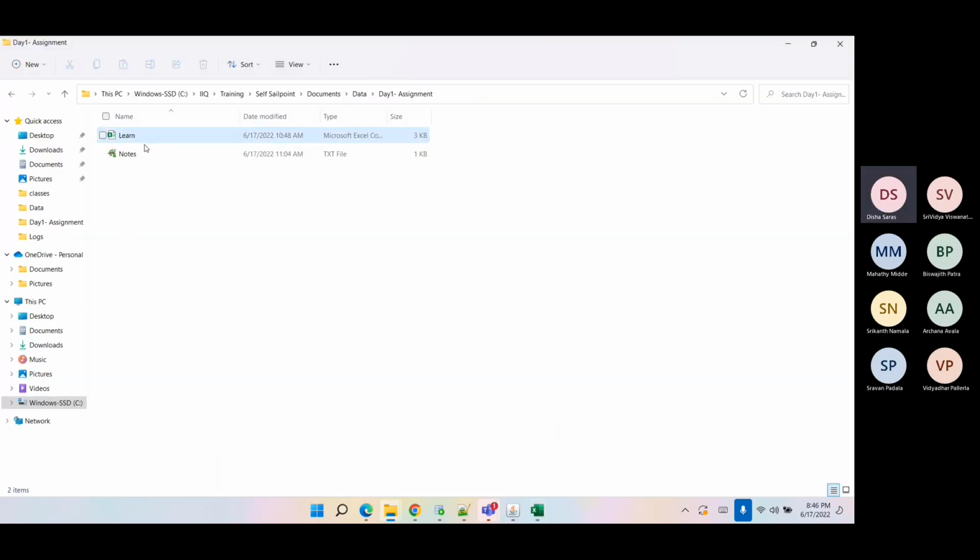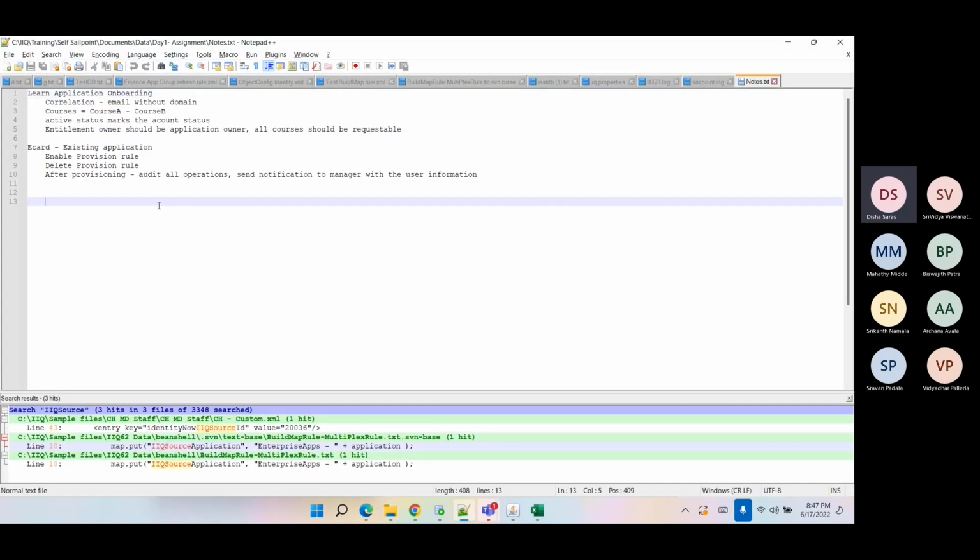A spreadsheet is provided and the content is provided as notes. So this is your to-do task. We have given you a CSV file which needs to be onboarded as a delimited application.